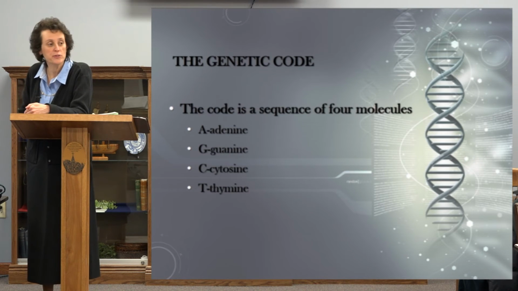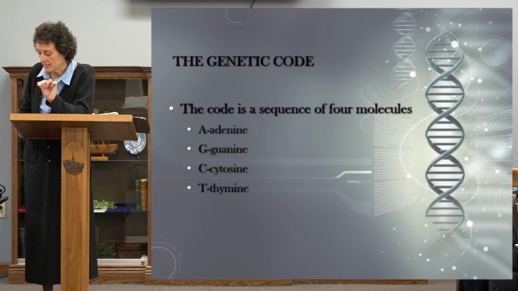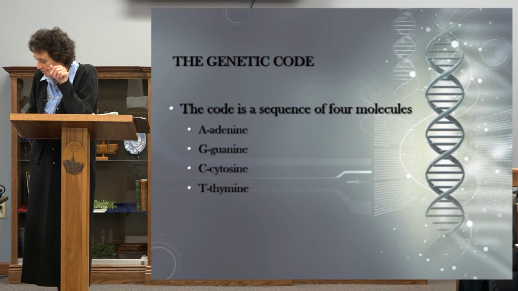A message is characterized by complexity and specification. It's complex and it's in a recognizable pattern. Both of those are required to convey a message. Is a message conveyed by DNA? Okay, it is literally a 4-character digital code. Adenine, guanine, cytosine, and thymine. These are arranged along the rungs of the ladder. They're paired along the rungs of the ladder that make up what we call the double helix, DNA.